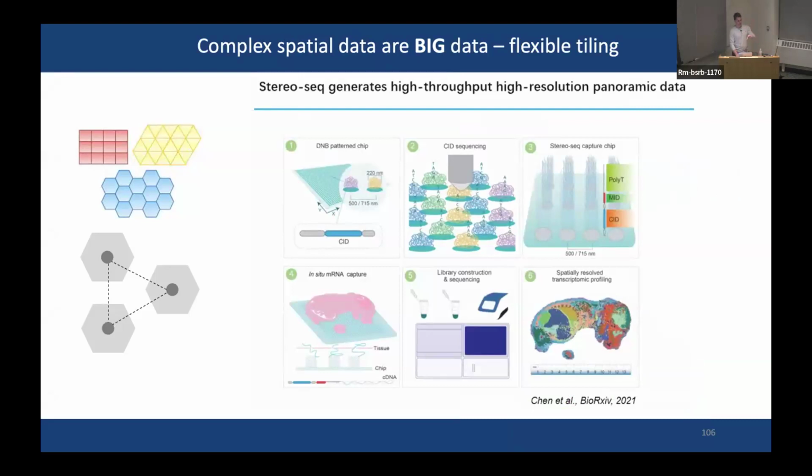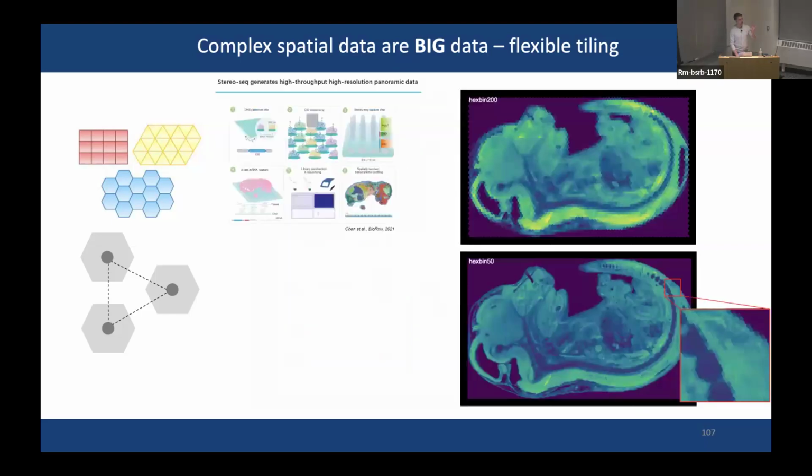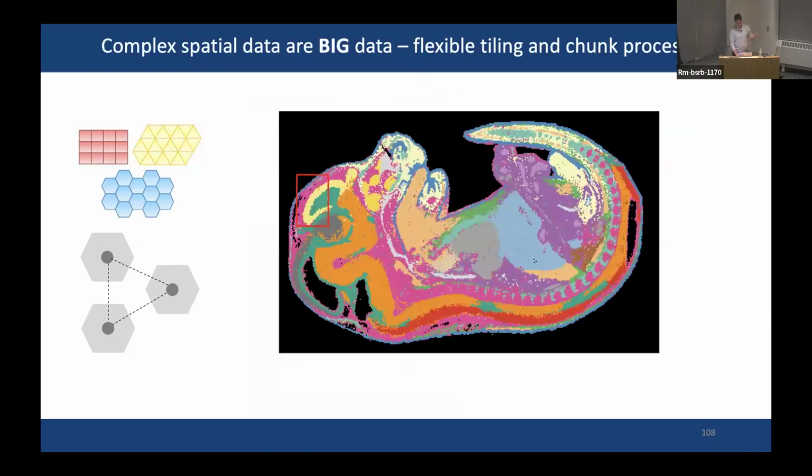How do you want to aggregate the data? One easy thing you can do, if you have a very straightforward way of aggregating data, and this is exactly what Giotto provides, is aggregate the data first at a larger scale, do some preliminary analysis, look at what is available, and then zoom in. And that's what we do here. We first did it at a larger scale. This is the Stereo-seq mouse embryo data. It's massive. It's very hard to do. But this type of analysis can be done on your own local machine.